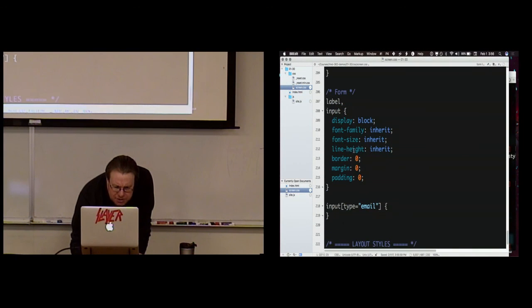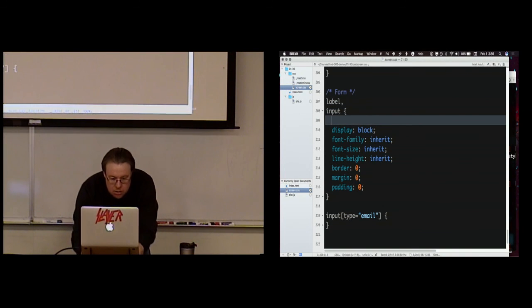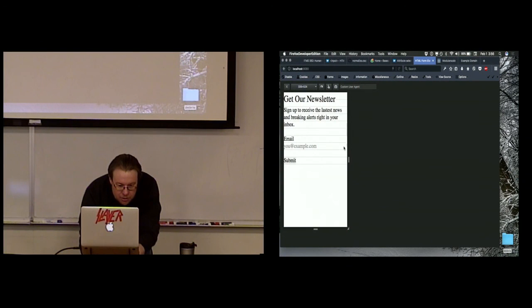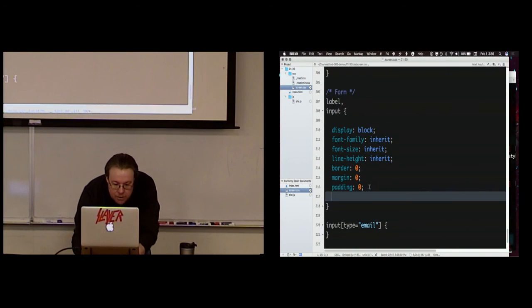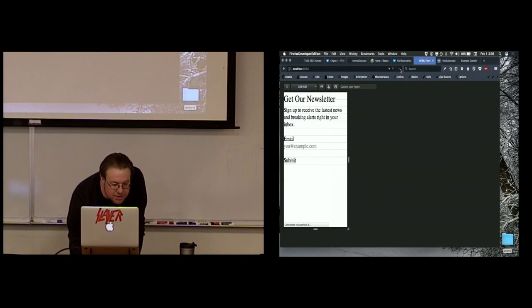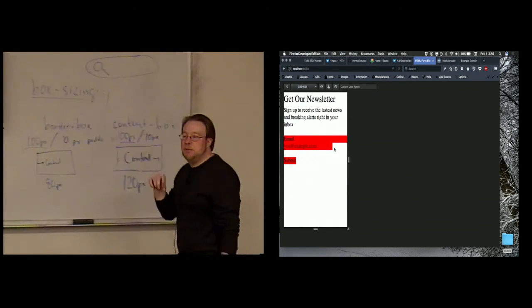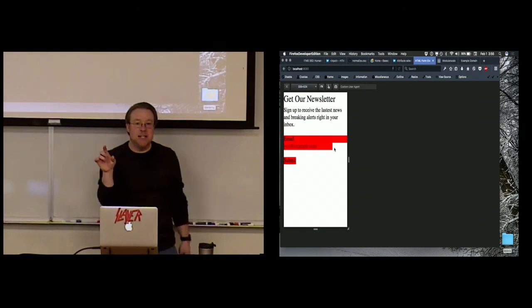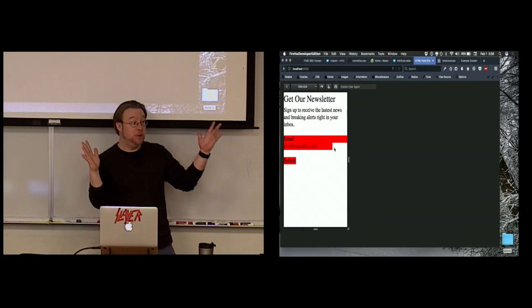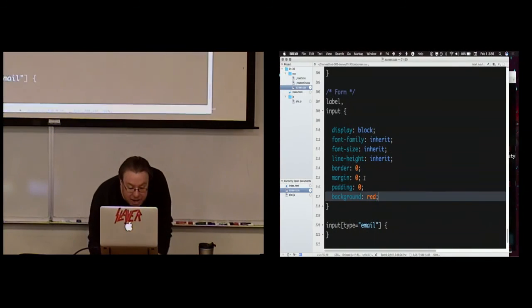And the other thing I want to do, though, let's see, inputs. All right, so I'm going to add to these things, right? Because ideally, I'd like to be able to click out here and activate this column, particularly at mobile first scales. This thing ends kind of in an arbitrary place if we do a background shocking red here. Where are our clickable areas? Okay, we have this sad little place where there's just a no man's land for activation. If somebody has a long email address, they won't be able to utilize that space. So let's do the responsive thing that we do with images. Just make the thing 100% of the page, all right?